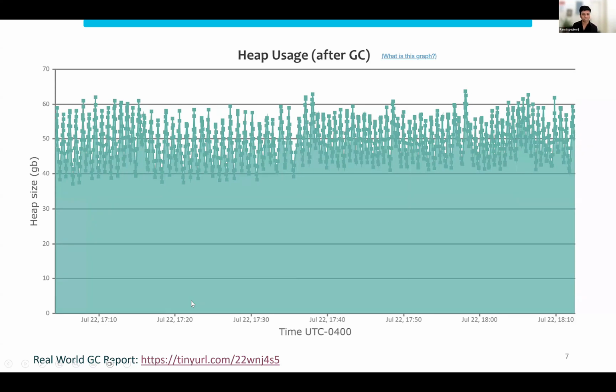If someone asks you how much data your application is caching, how many GB or MB, the garbage collection graph analysis will tell you: here it's not able to go beneath this, which means more or less this application is caching 40 GB of data. This will be very surprising to a lot of developers.